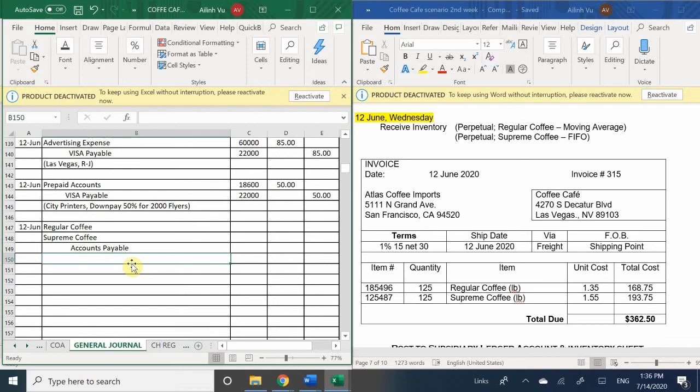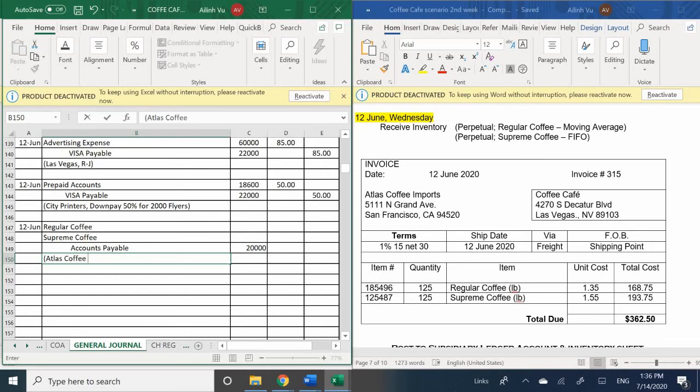Perpetual. We're using perpetual, right? Everything goes straight into inventory depending on the specific item that you purchase. That's correct. If we're using periodic, that's where we're buying an expense, not inventory. Don't forget, periodic, nothing goes into inventory when you use the periodic system. It all goes in purchase expense. Perpetual, everything goes into inventory: the product, the freight, the insurance, whatever you spend to get it to your door, everything goes in inventory right away.